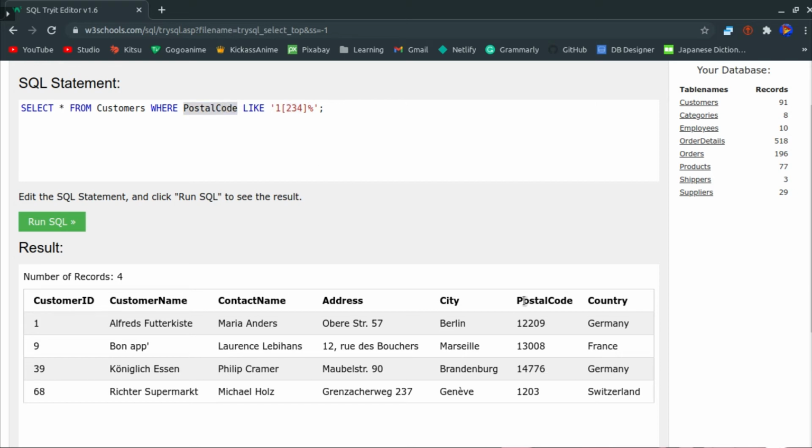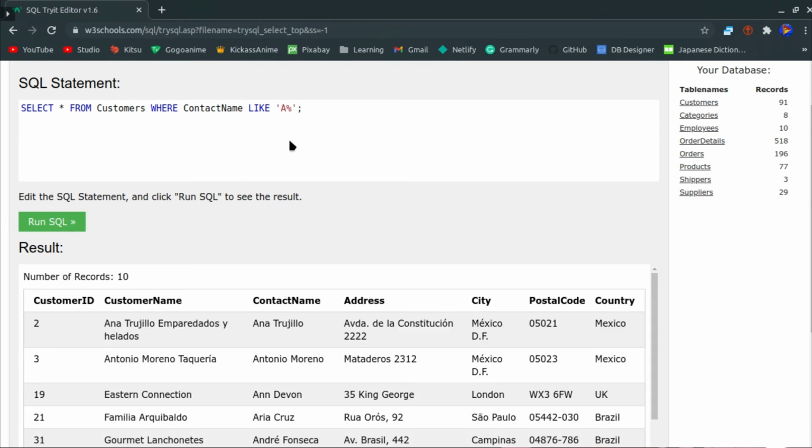So if we go back to contact name, for example, and say their name should start with an A, let's see what gets returned. Yes, there's Anna. And let's say after A there should be either an N, an O, or an E, and anything can come after that.